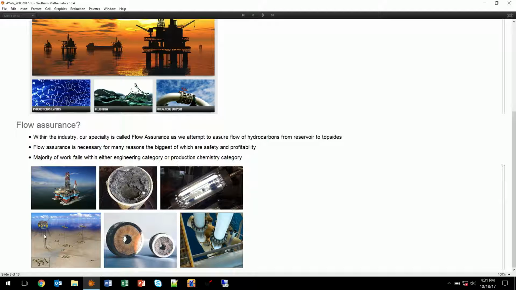So within the oil and gas industry, what we do is known as flow assurance. It sounds a little funny to the outside industry. But basically what we're doing is assuring that you've got flow of hydrocarbons, and that's actually a little bit more difficult than it sounds. Most of our work is offshore, so if you can imagine really harsh environments, you've got ultra deep water. You're producing from reservoirs that are sometimes 20,000 feet below the surface. So it gets pretty tricky. You've got really cold temperatures, high pressures, and that creates an environment where you can have a lot of production-related issues.